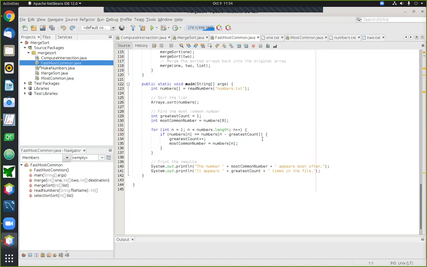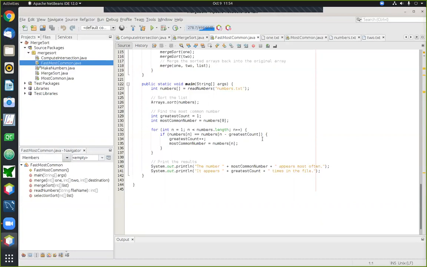All right, so here's a typical example. This is, again, the example that is trying to find the number that shows up most often in a particular list. And when you sit down to start writing this program, the first thing you'll realize is that you'll need to actually read these numbers from a file.